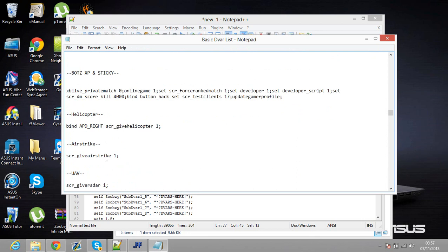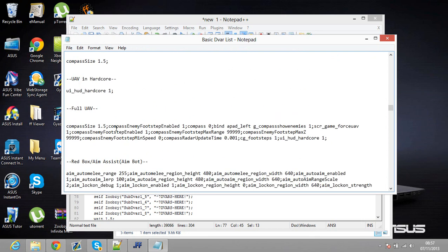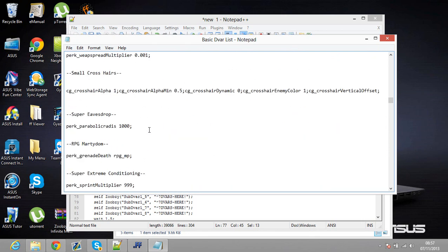But let me find one. Say you wanted all perks at once, and you have perk Para, Polycradis, and then RPG Grenade Death RPG MP. Say you wanted RPG Martyrdom and Super Eavesdrop at the same time, for one option. Like, you click it once and it gives you both of them.